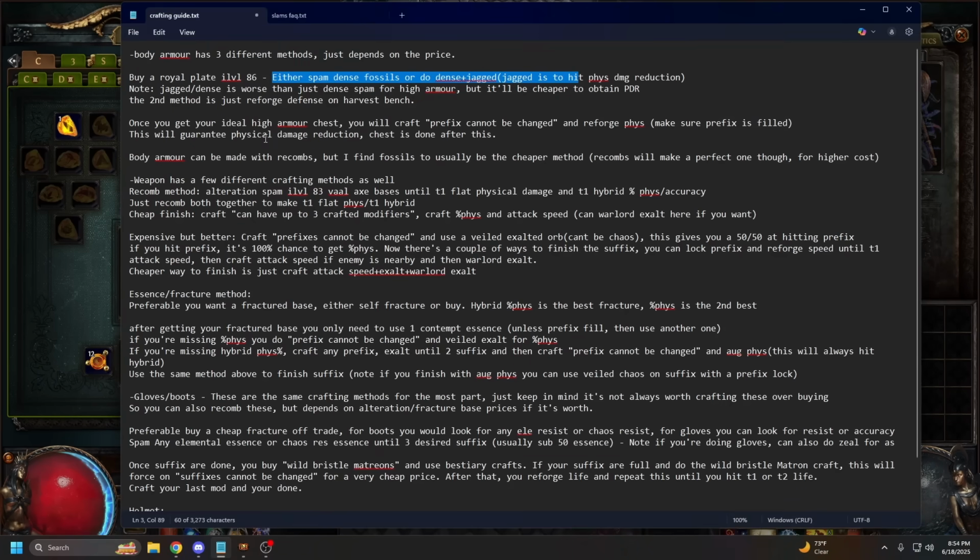You can also do your recombs, which I'll go over in a second. It'll be the same way as the weapon, but recombs I usually believe are less cost efficient on chests than usually doing dense fossils, in my experience.